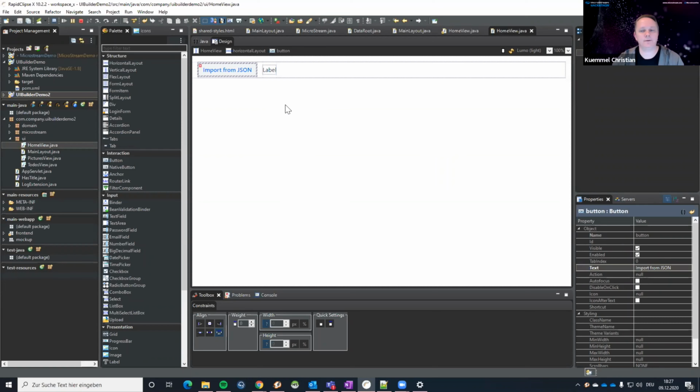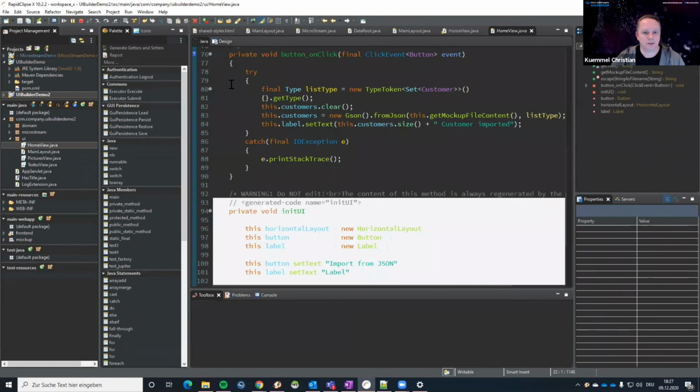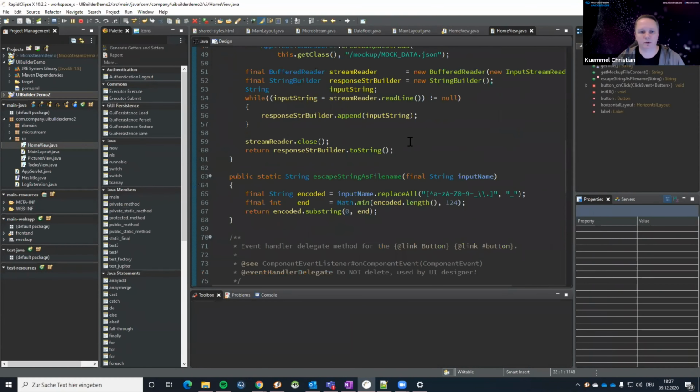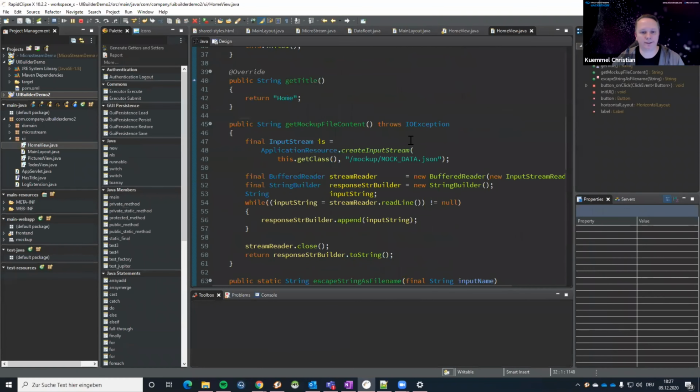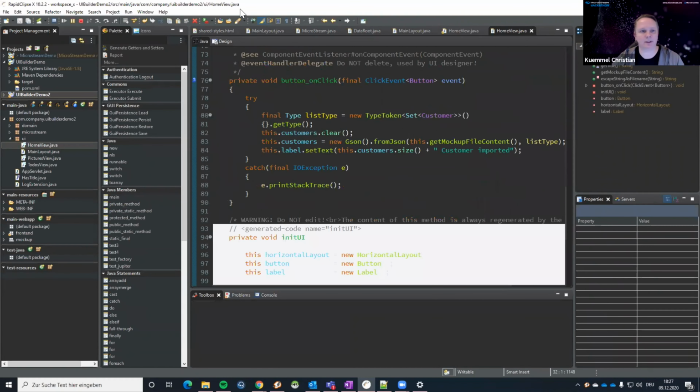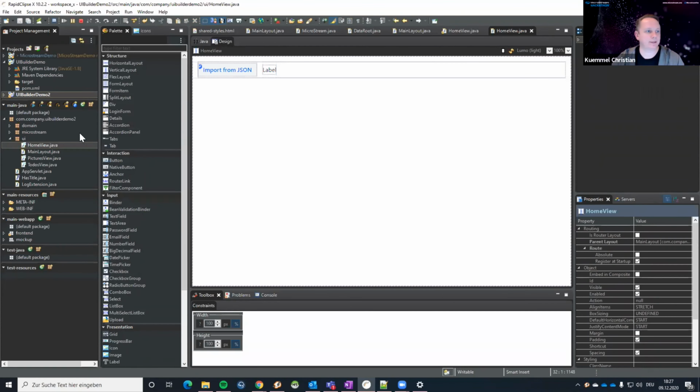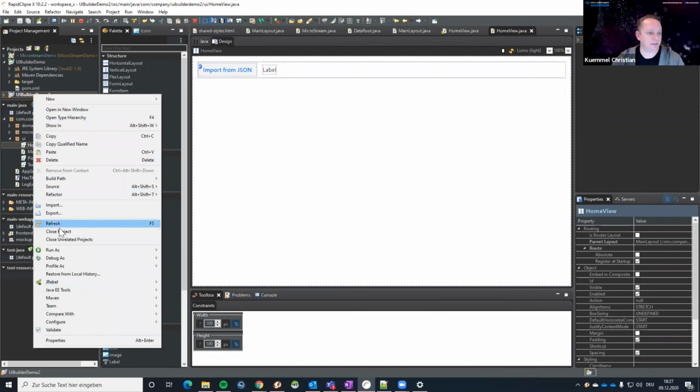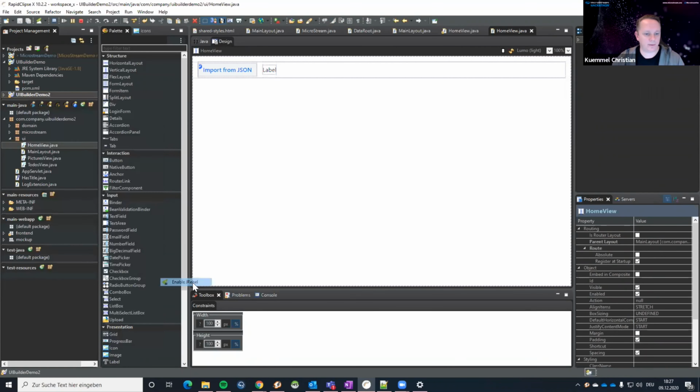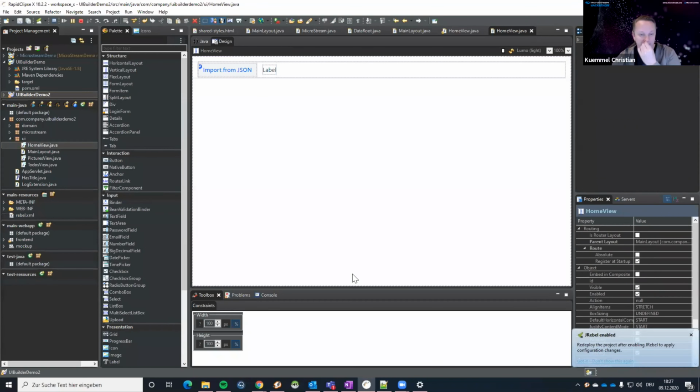Okay, let's save. Let's see, that seems good. No more mistakes or errors here in that class. Everything is fine. Now let's enable the JRebel tool that makes it easier to refresh the running application for you and for the presentation.